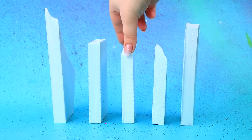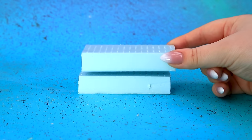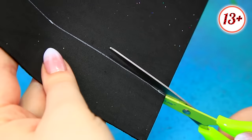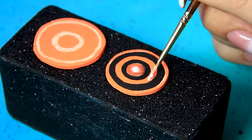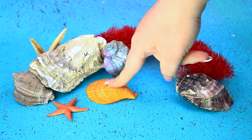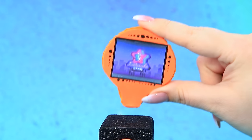Use styrofoam. Add blocks. Difficult choice. Ooh, black foam paper. Glue the detail. A couple of circles. Speakers are in place. A wonderful shell. Display. Fix the top of the speaker.